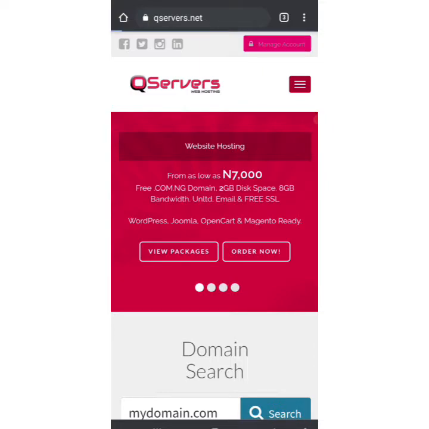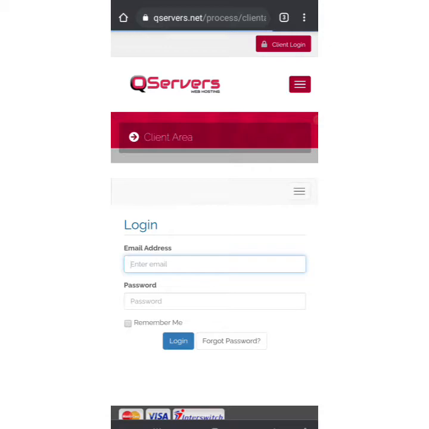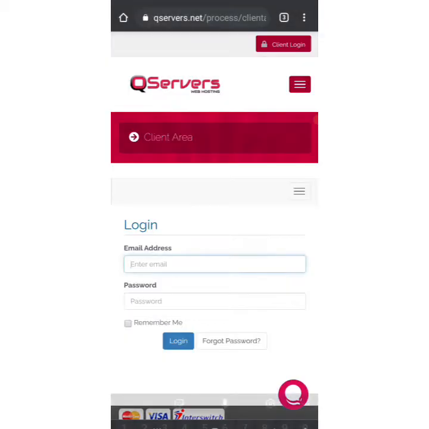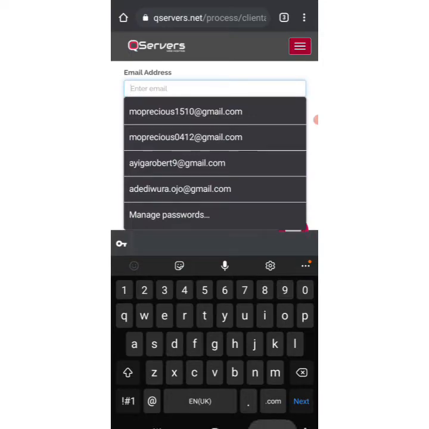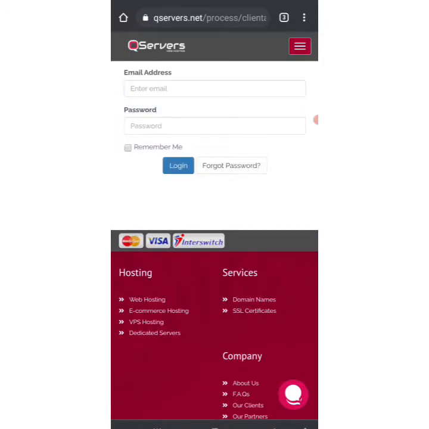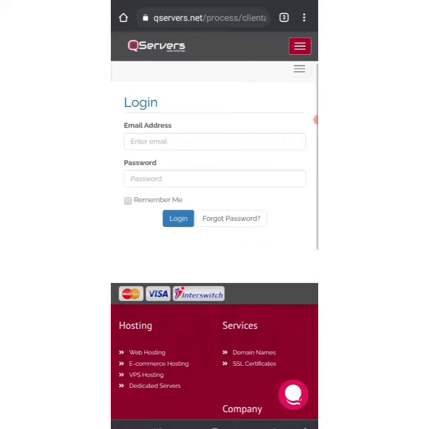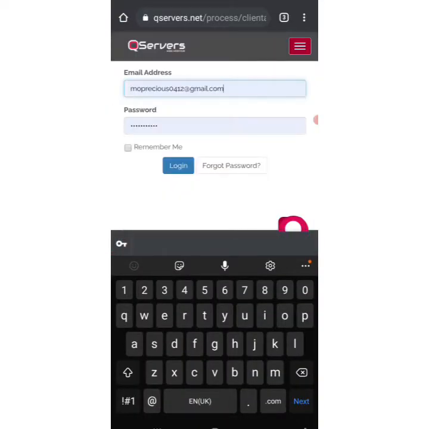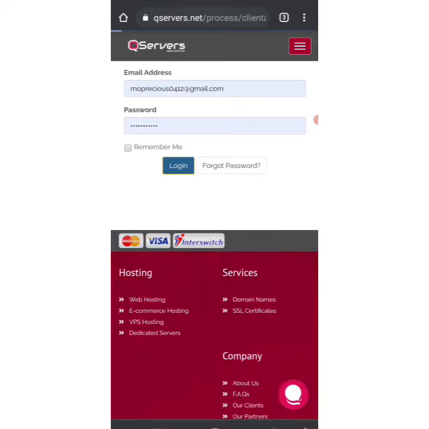Now if you click this area, it will take us to where you will be able to log into your cPanel. You can see that this one is not where you will be able to log into your WordPress. This is where you'll be able to log into your cPanel. So you have to input this, then click login.